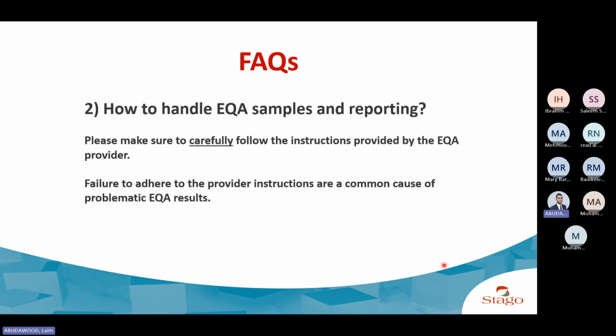Now, again, if you have results that do not make sense or issues that do not make sense, please double check if the customer handled, stored, prepared, and worked with the samples properly. This is a very common cause of issues. Make sure they use the correct reagent when they enter the results. They use the correct values, the correct units. These are all common mistakes.